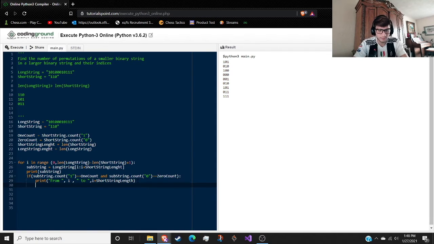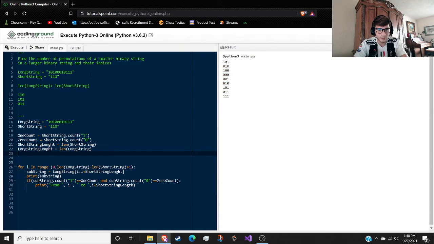And just a little thing, we do want to have a variable that keeps track of how many permutations we're finding. So num per is going to be first initialized to 0, and if we do find a permutation, we just want to add 1 to that. And basically we're done here. I'm just going to go ahead and print out the number of permutations.